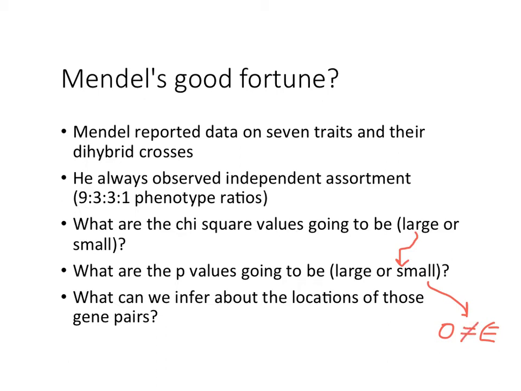So what Mendel saw was what he thinks he predicted. If his observed and expected values matched, he thought he was going to see a 9:3:3:1 ratio, and he actually did when he set up all these crosses. His chi-square value was probably, if observed is going to equal expected, he probably saw large p-values if he did a chi-square test, which means he was looking at small chi-square values.